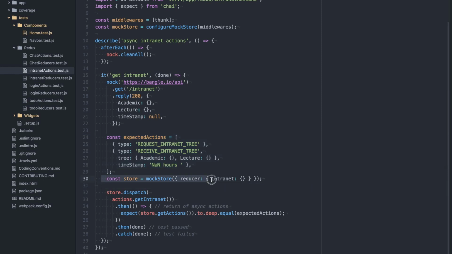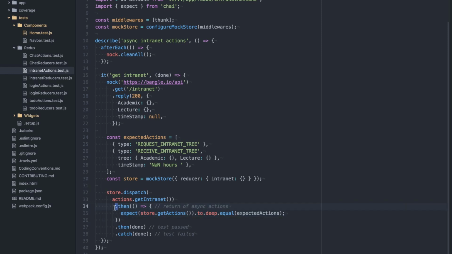And these are all the stubs which are being used so that our application can run. And this is the actual function which will run the test case. Now here I am calling this function action.getIntranet, which is my unit test case main function, which will get the intranet. And since it is an asynchronous function, the reply can be after a certain interval of time, which can be random in this case.